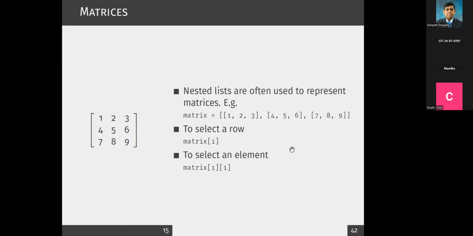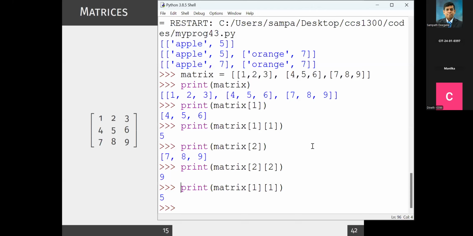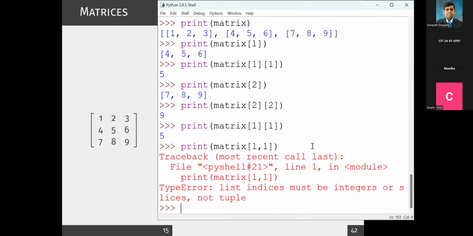475 asks, can't we use 1, 1? Again, remember, in Python, we have a special meaning of 1, 1. Okay, you can use 1, 1, of course. It's good that you asked. 475 asks a very interesting one. Let me discuss it in the same place. Although we did it separately, like this, print 1 and 1, that means we did it separately. You can make it 1, 1. Actually, I'm going to use this after this.